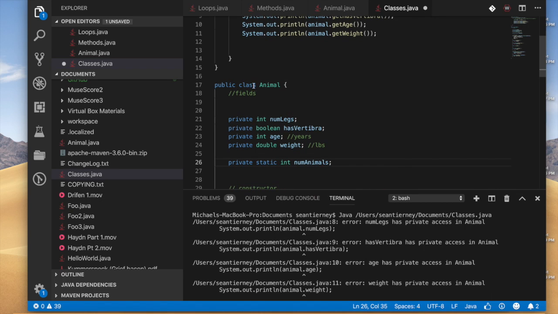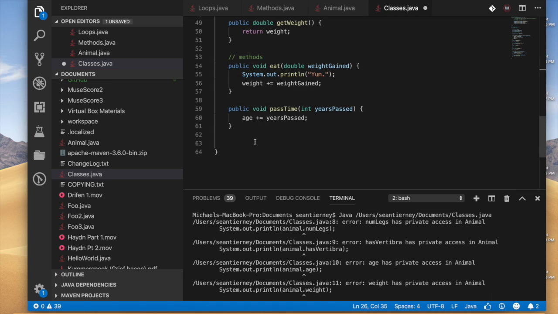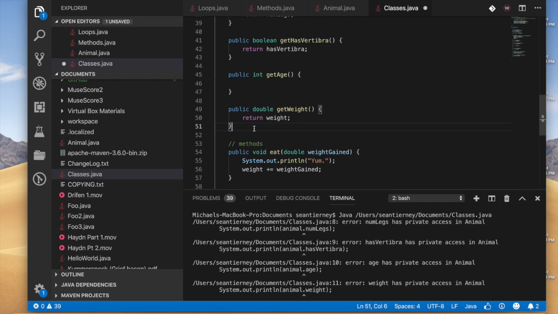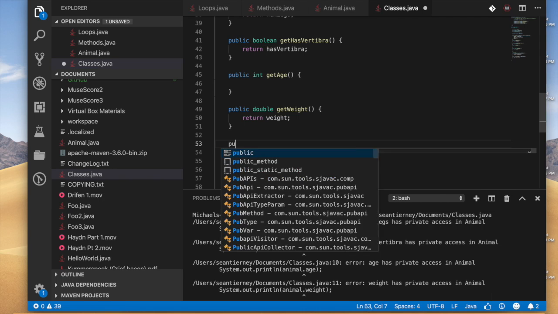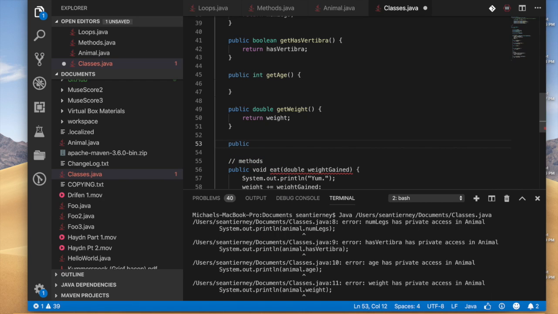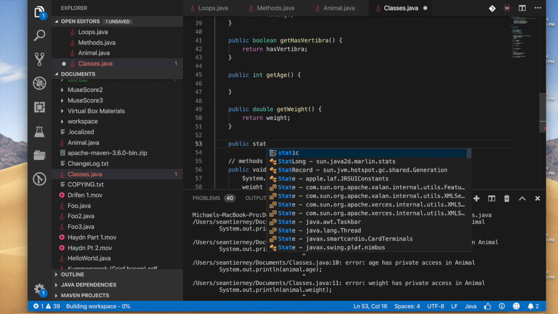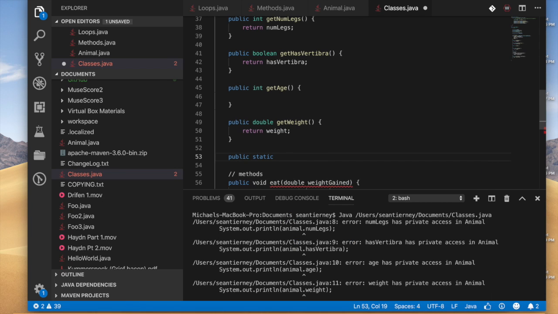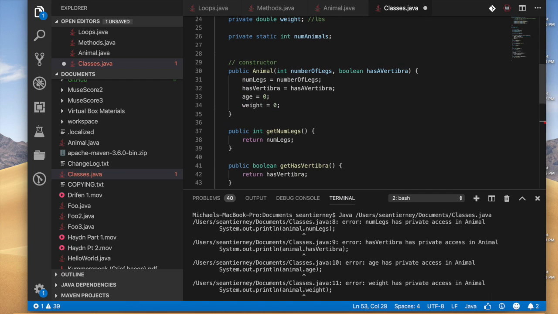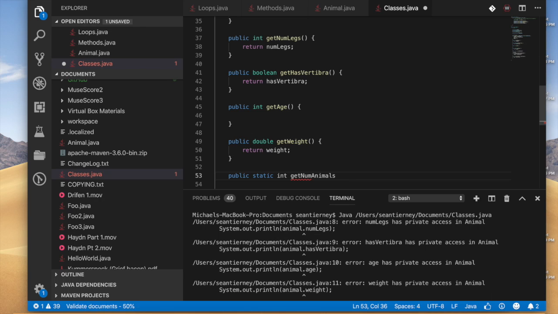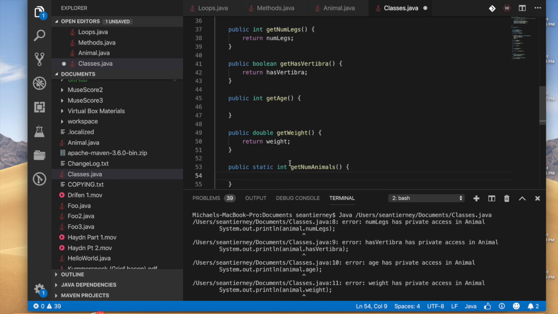And then we can have a static method here, public static int getNumAnimals, return numAnimals.